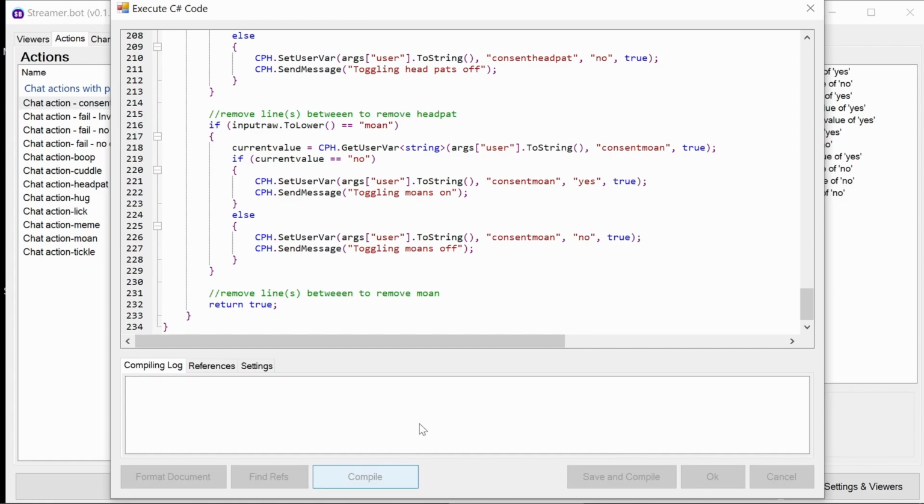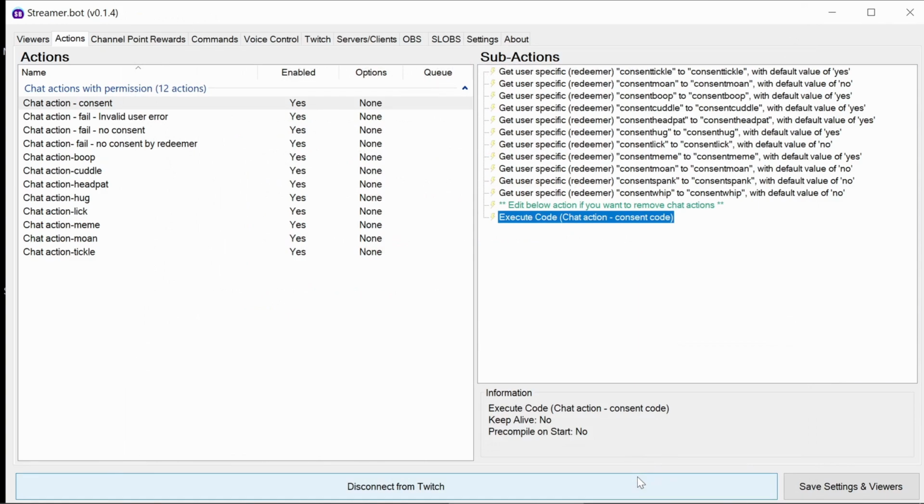Click on compile to make sure everything all works fine. It takes a little while. It says compile successfully. That's all fine. If that doesn't compile successfully, I would cancel or use undo until it does, and then look at making sure you test removing again. So at the end, save and compile, and now we're ready to test.